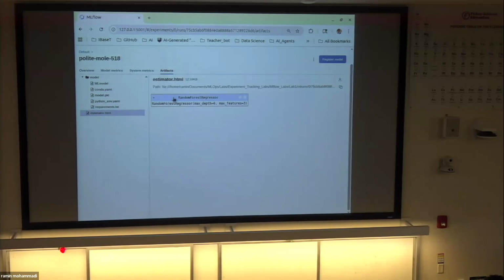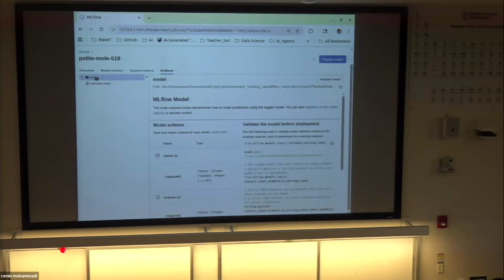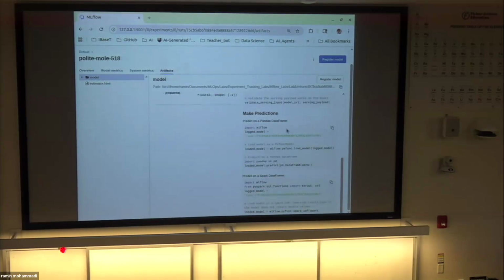Depending on the library, it also has this estimator.html file. On top of that, if you go on the model itself, it also tells you exactly how you could run this model, test this specific model, and serve it. On the right side, it tells you to validate the model before deployment, and it gives you information.